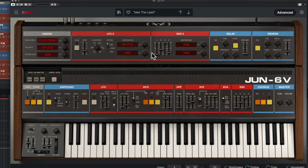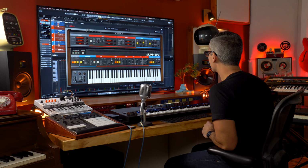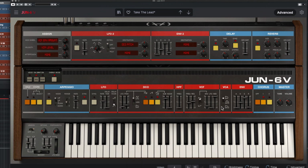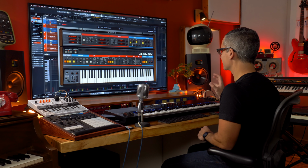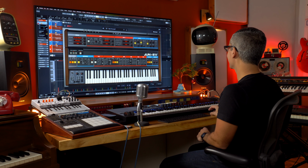They've got a second envelope here, which we don't have on the original Juno. So a second envelope, that's pretty much the only control on this front area that's different from the original, which is really cool. They give you the option to use this first envelope as a filter envelope, and then you could have one more envelope up top, which you could assign to the amplifier like you would normally. So that's pretty cool to have those options, but it is going to make some of these patches different, and that's what could be some of the differences as I do this comparison. But let's just try a bunch of patches and see where we get.